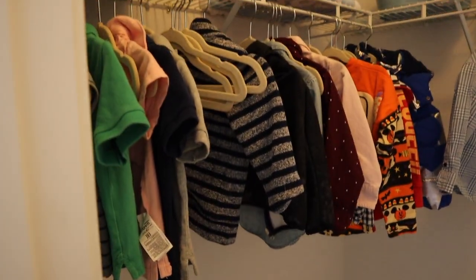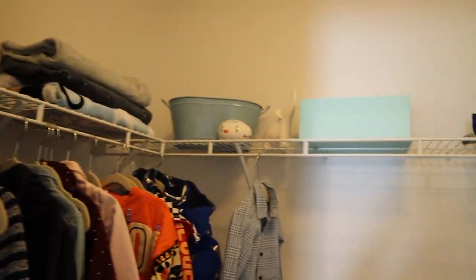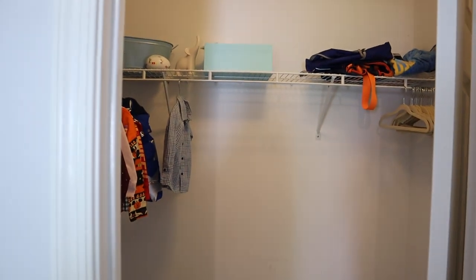Then onto his closet. A little more in here than there is in Max's because he's getting all the hand-me-downs. Just a few things hung up, some baby blankets. That's where I put his clothes that he's too big for now. We also have a little storage bin down here which I keep extra books in — really stuff I need to sort through. But other than that, the closet's pretty empty. And then his one-year pictures from when he turned one.